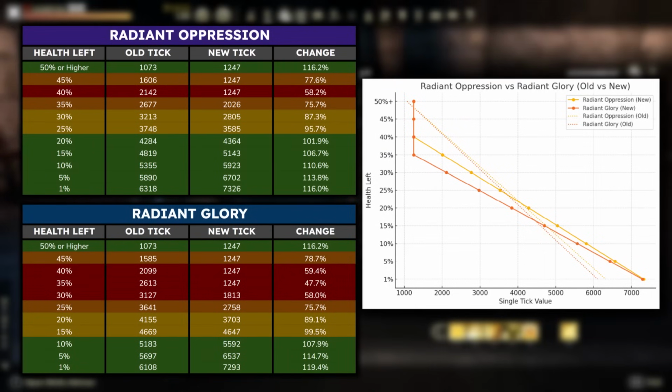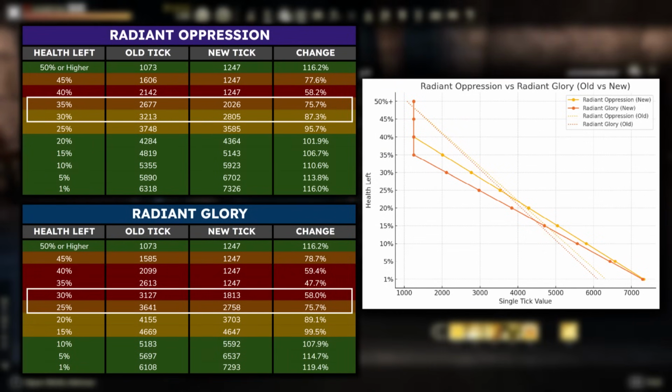The ideal time to start beaming will generally be around 30 to 35% for Radiant Oppression, and probably about 25 to 30% for Radiant Glory. Of course, this can vary based on which spammable you're using. When we compare the old versions to the new ones, Oppression starts dealing more damage than its predecessor at about 22% health remaining, and then it pulls away, ending up about 16% ahead of the old version. Then Glory passes up its former self at about 16 to 17% health remaining, and then pulls away, ending up about 19% ahead of its old version.